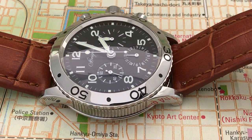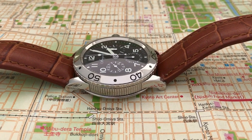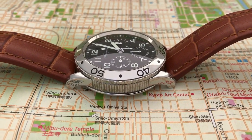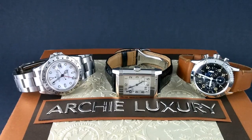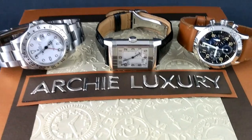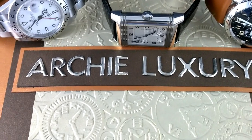So I've got to tell you, the Breguet Type 20, I love this watch. This could be, if I only had one watch, yes, that's correct. If I only could have one watch, it could very well be the Breguet Type 20. The Aeronavale, I would be quite happy. I could go through life, get things done, and have a meaningful existence. So I really do love this watch. When I haven't had one, I've always lusted after one and wanted one.